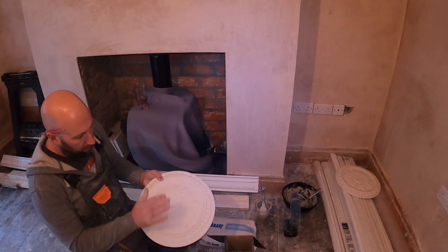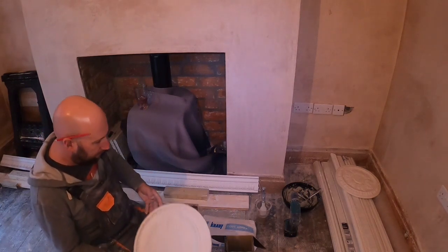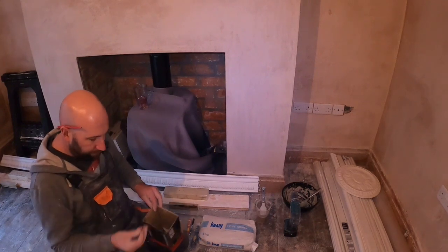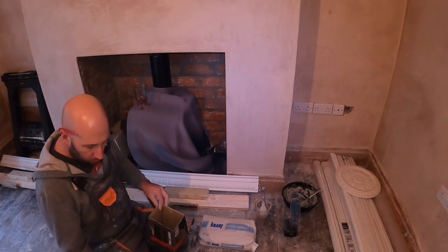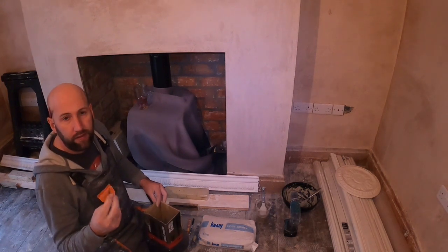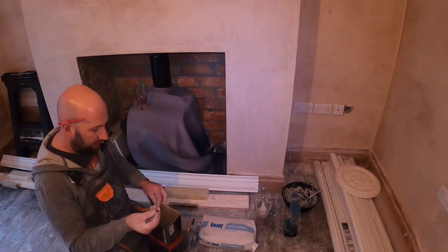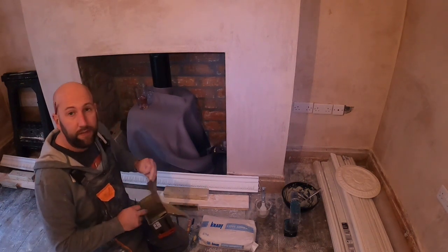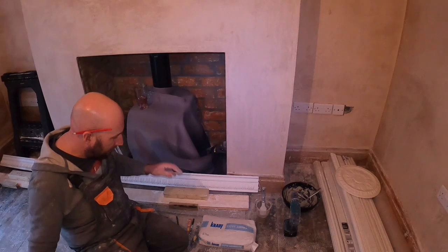That's it. Tool wise, obviously the plaster mould itself, some plasterboard screws, ones that are long enough to go through the moulding, through your plaster on your ceiling, and into a joist ideally. These ones are 4.2 by 75 mm, 13.5 everywhere.